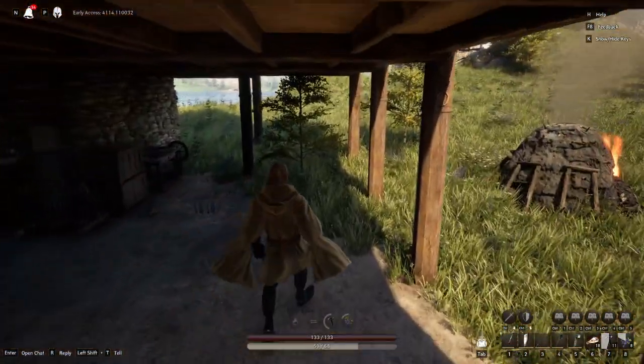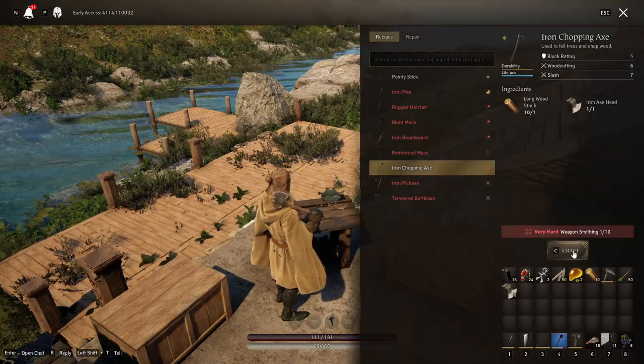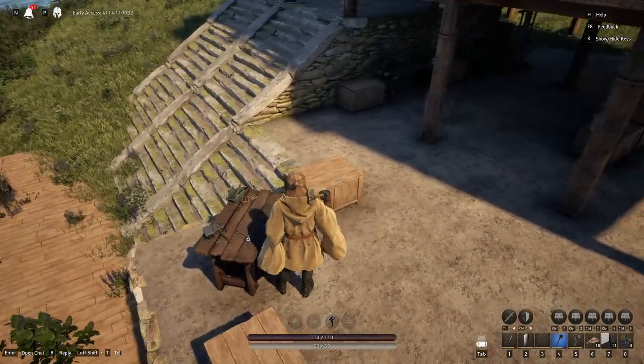Let's get some wood. Real quick, I just want to see, how do we make that iron axe? There we go. Get us a nice little chopping axe. Ooh, very hard. Should we try it? No, probably not a good idea. Dang, okay, never mind. We gotta wait.